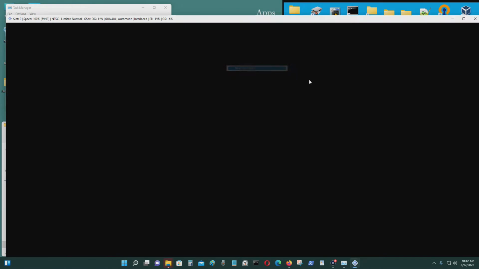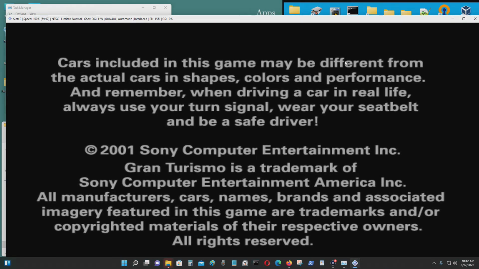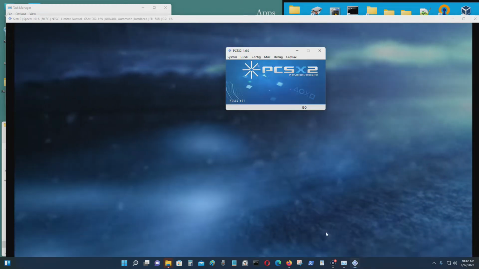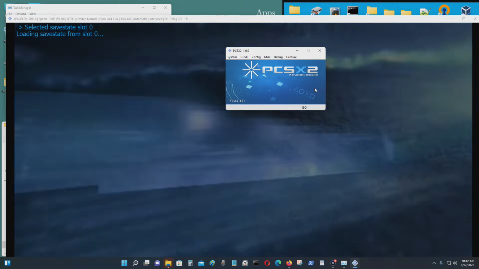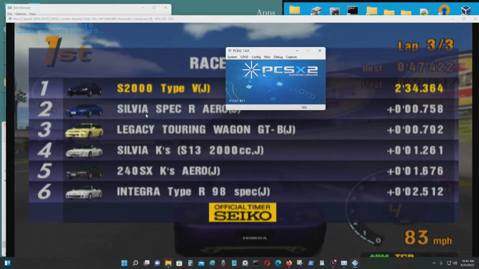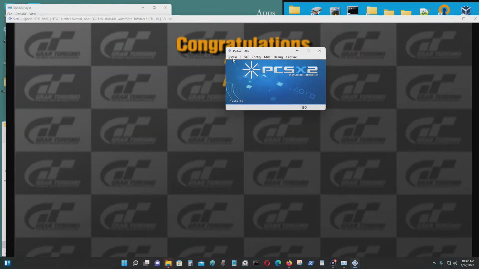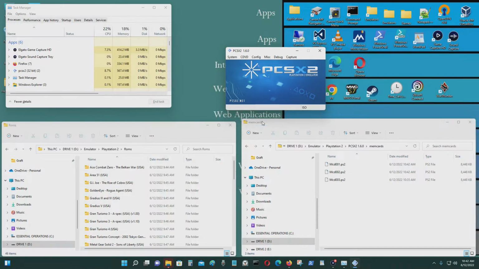If you want to start it again, you can start it, and we're just going to run save states again and load it from where I last left off. I'm going to load state. As you can see, I loaded it from where I last saved it. Shut down. I don't want to play that game anymore.